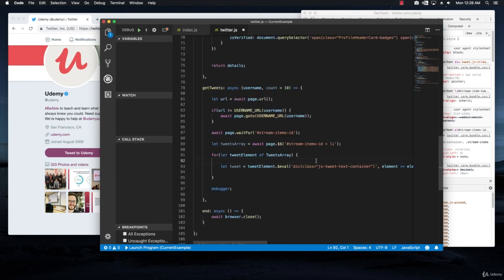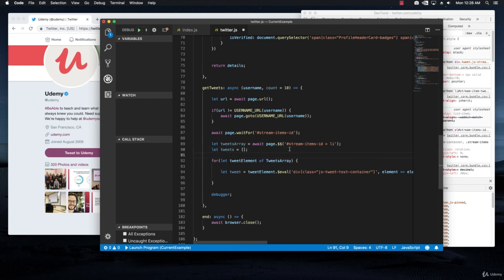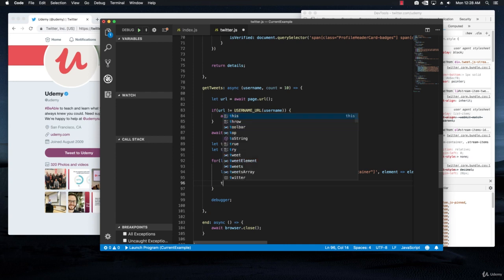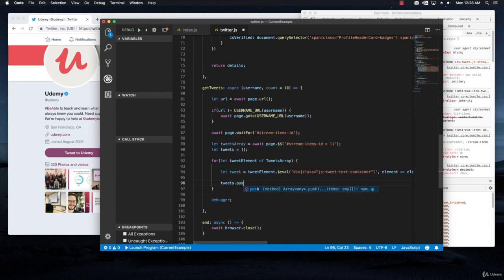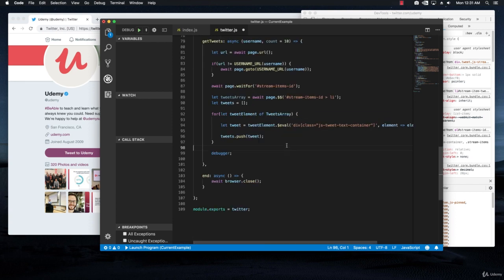Okay, I'm going to stop a bit with the talking and let's actually create another variable which will hold all the tweets, and I'm going to say tweets, and it's going to be an empty array. And inside of it right here, because we scraped the tweet, I want to then basically push it to the tweets array, and I'm going to push the tweet. Let's test this out and see if it works. But first, I just saw a quick problem that we have right here, because this T is not capital, it's actually lower. So let's give it a go and see if it works.